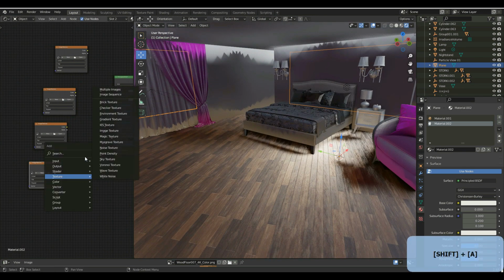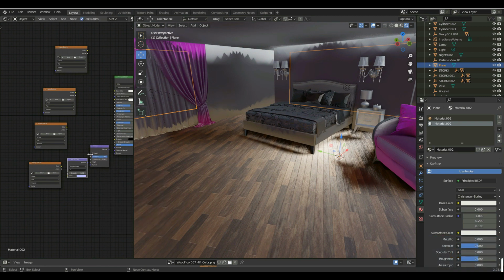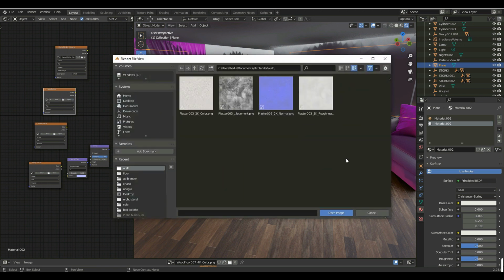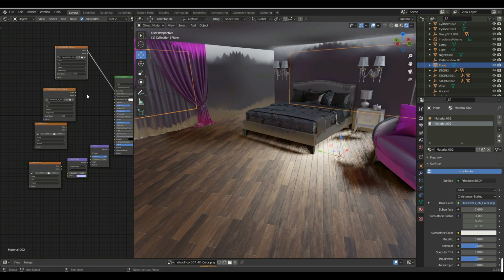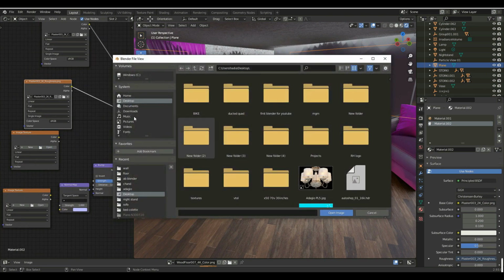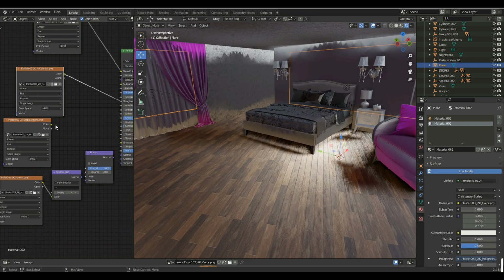So here I am adding the wall paint. It also is a texture from textures.com, I believe. I will leave the links down below. So adding the color, it's pretty much the same technique, roughness and displacement and normal. It's pretty much the same technique and a very easy technique to make.